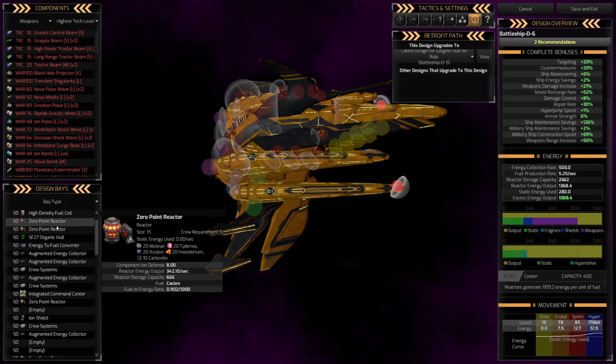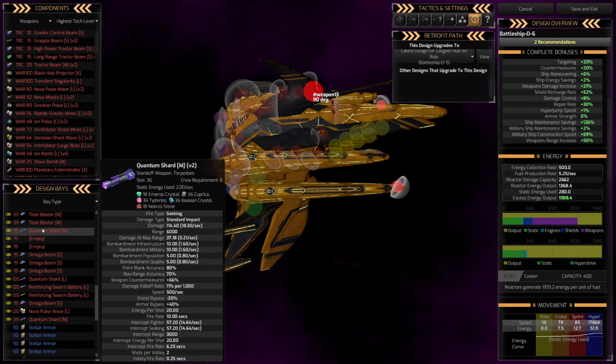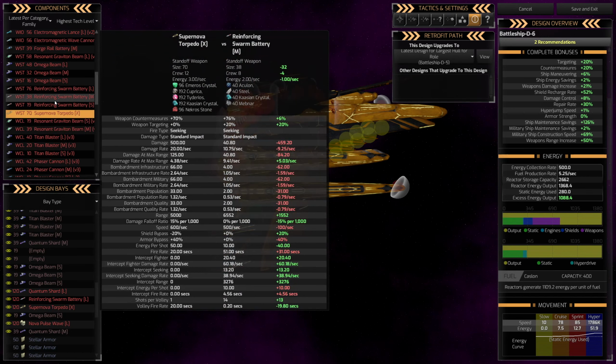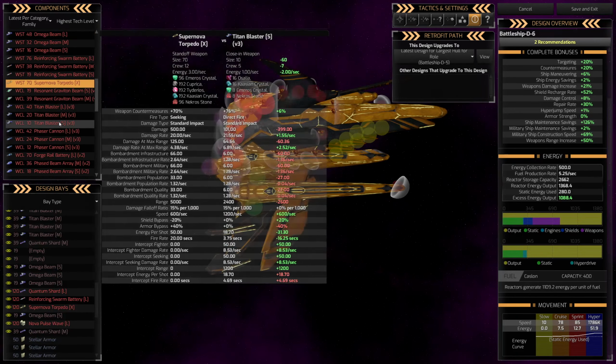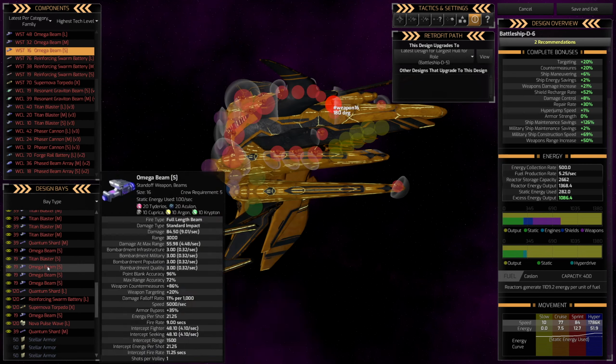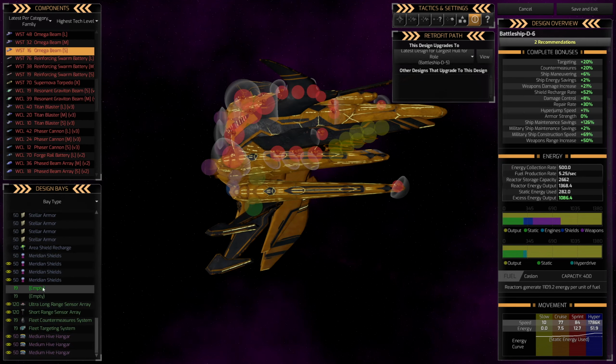Right, let's get back to weapons. 2 more tiny weapons we can put on here. I'm gonna put one of these on there because it's the most powerful one. We'll just do a Titan Blaster, and we will do an Omega Beam. We'll call it a day. All right, so this guy is all decked out.